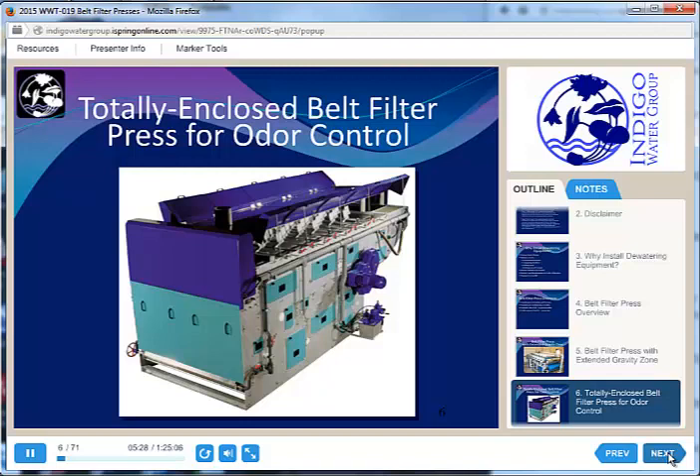This is a totally enclosed belt filter press. Some people think that belt filter presses are stinky, but if you properly condition your sludge and don't store it for excessive periods, you really should not have any odor problem. Folks that have odor issues are storing the solids in a tank for a long time and letting them go anaerobic before they get to the press. Other people don't like belt filter presses because of some loss of solids and water over the side, so we typically build a berm around them on the floor. A totally enclosed press helps contain the mess and minimize operator exposure to the finished biosolids.